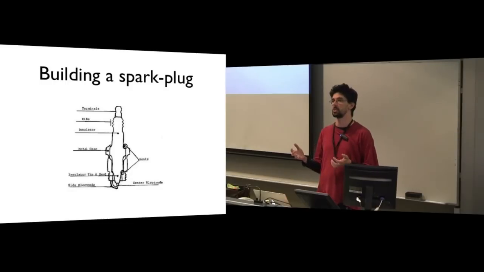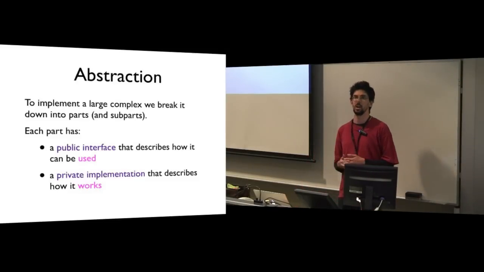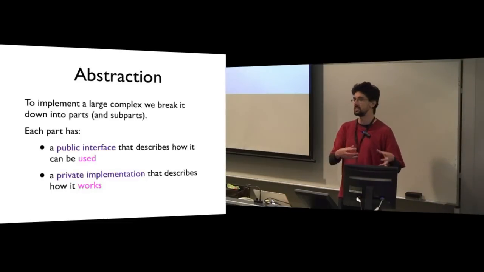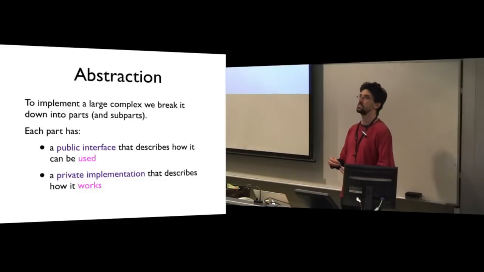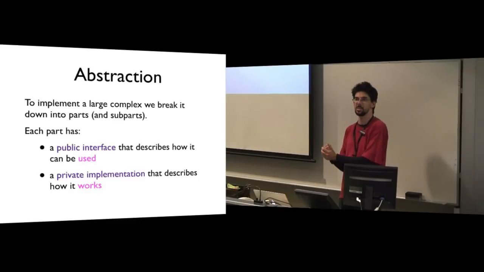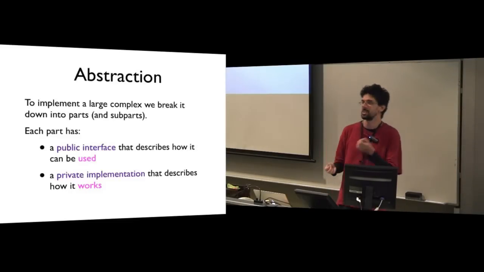And when we're talking about an object, we generally treat things at a certain level of abstraction. So abstraction is the general idea that depending on what level of detail we're talking about, we can treat a car as one whole object, or we can treat it as a collection of parts, or we can treat the engine itself as a collection of parts, or we can treat the parts of the engine, like the spark plugs, as a collection of parts, or we can go down as far as the atoms that make up the metal, that make up the parts of the spark plug, or we can go down as far as the protons and neutrons and electrons.